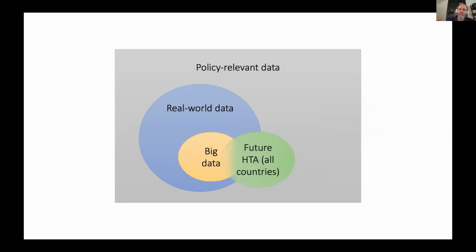The idea would be in the future to pull or marry these two things so that health technology assessment and cost effectiveness analysis and benefit package design would make a lot better use of these available data. Now, not all real world data would be available for doing a cost effectiveness analysis. That's more relevant, but the idea would be to take advantage of these data sources, which are more continuously updated and available. So for example, you could track the implementation of a particular policy around free care by looking at reports of out-of-pocket spending through surveys or through administrator data. You could use estimates of vaccine coverage by district or municipality to do more targeted assessments of the cost of scaling up those things over time.